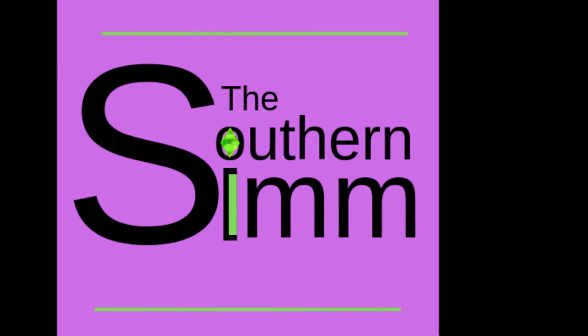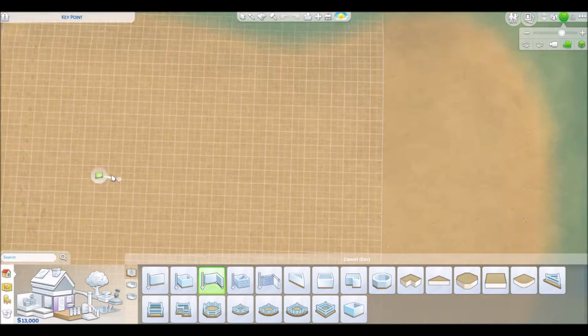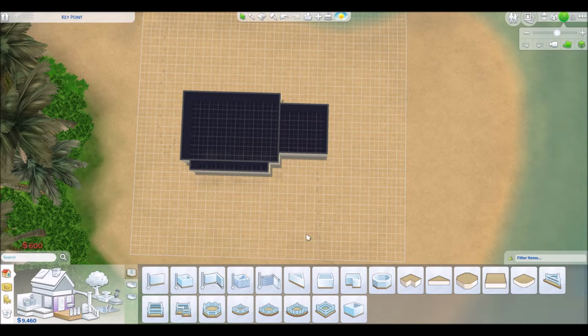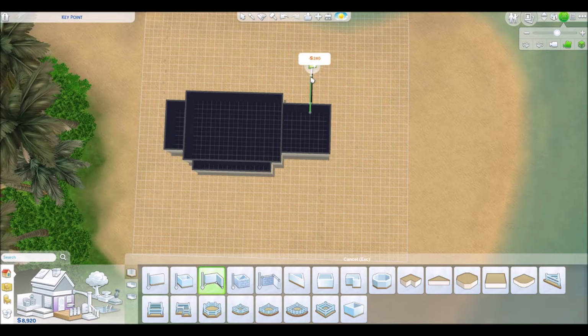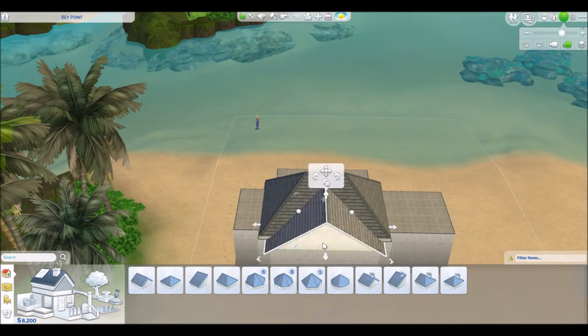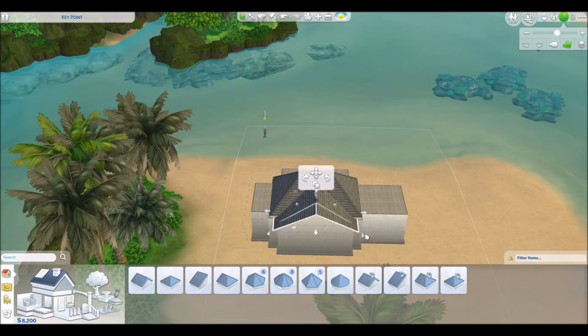I am building again in Sulani. I chose a different place to build at. The place is actually called Key Point. I thought it would be an absolutely amazing spot just to build a little tiny house.